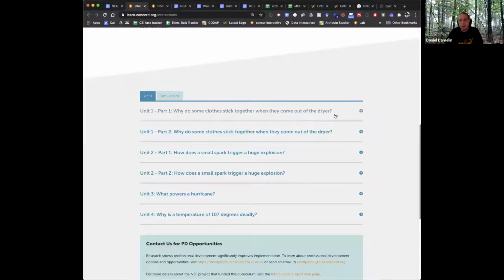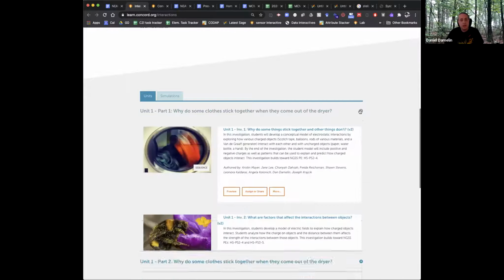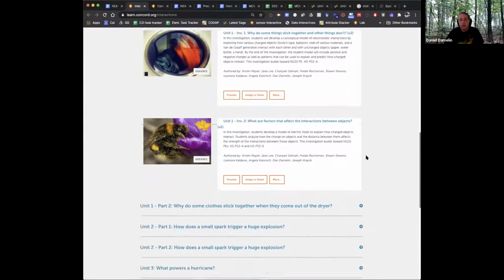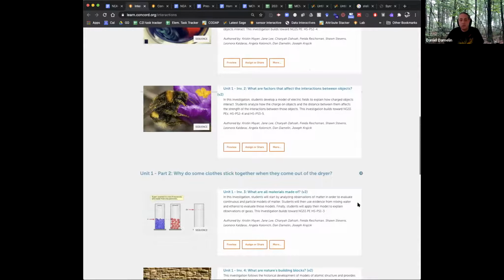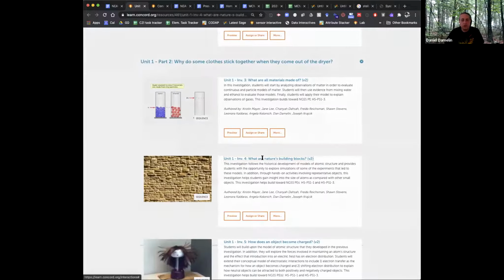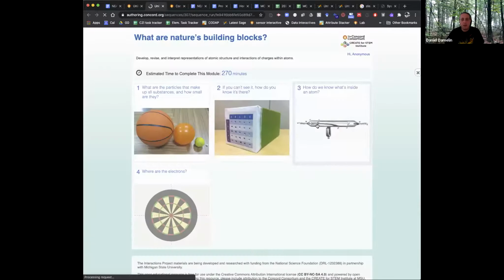In some ways, it's almost like a mini physics first course. These first couple of investigations are about static charge and attractions, but then we dive into, well, what's the source of this electric charge? And we get into atoms and molecules. I'm going to jump to a particular page of a particular activity in here.